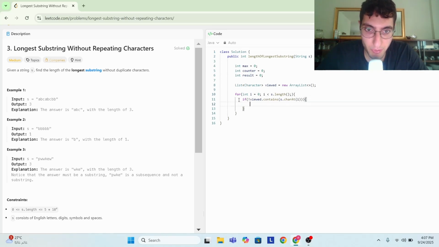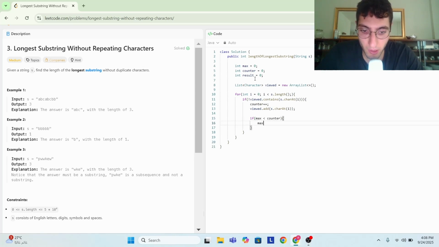Alright, so what do we do if our list does not contain the character which we're currently on? We're going to increment our counter, and we're going to add to our list that character, s.charAt(i). Now, still within this statement, I want to check if max is less than counter, and if it is, then I want to update our max to be equal to counter.